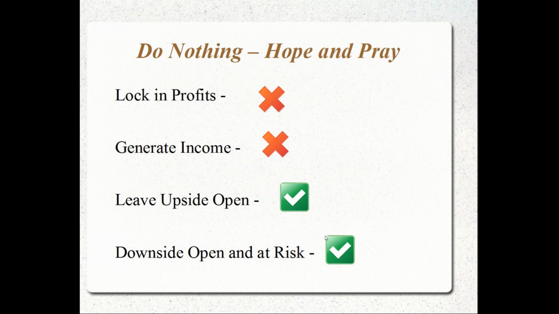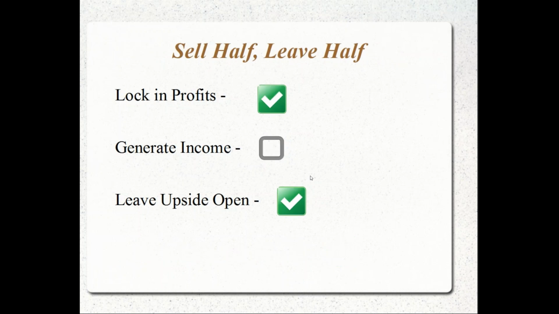We had an unrealized gain. So the closest one we have to really satisfying all three of our goals when we have a gain would maybe be to sell half and leave half open. But again, in order to do that, we had to give up some of the holdings that we had. And at the same time, we did reduce our cost basis by selling half of it, but did we really generate any income directly? No, we had to give up half of our holding or part of our holding in order to generate income.